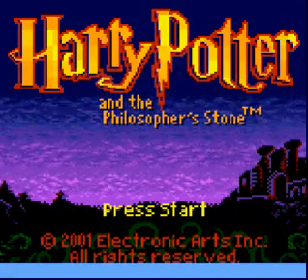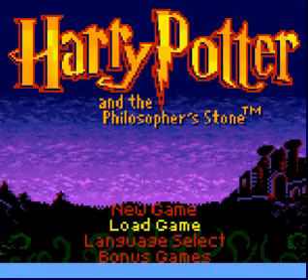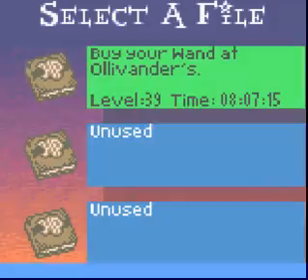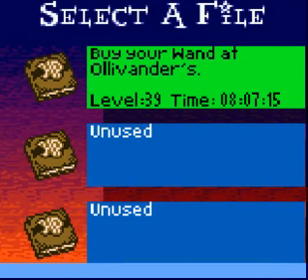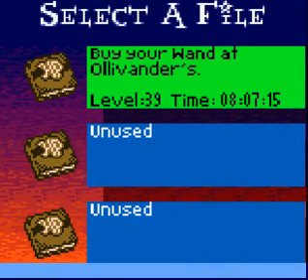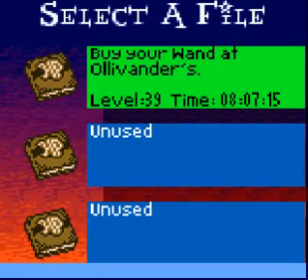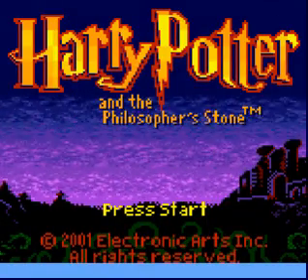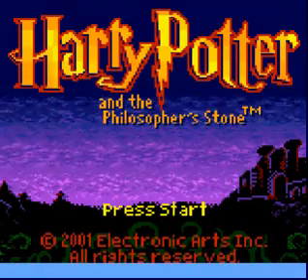Now, I'll just go ahead and show you what happens after you beat the game. You load your game, and you start off back at buying your wand at Ollivander's. Basically, you get to run through the game over and over again. You get to keep all your stuff, I think. And I don't know about your spells. You might have to redo your spells. But other than that, it's pretty good. I like games that let you do that. Or just stay in the game.